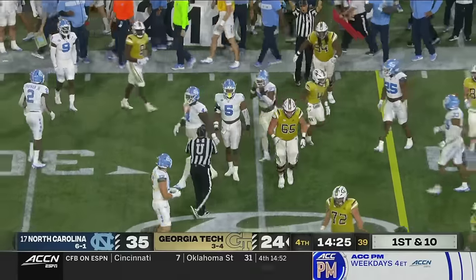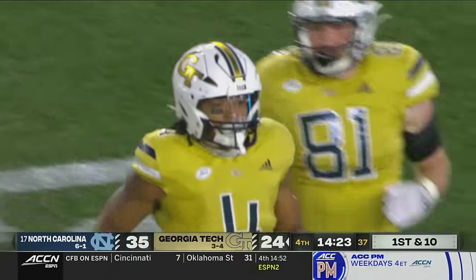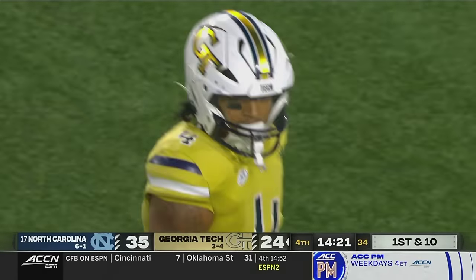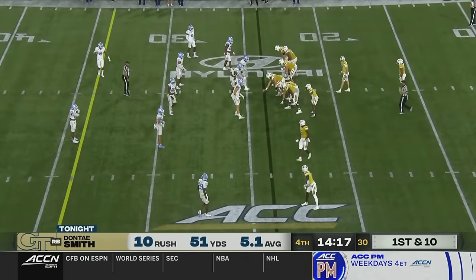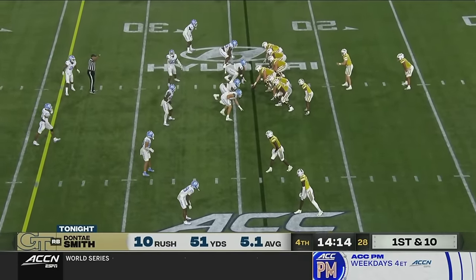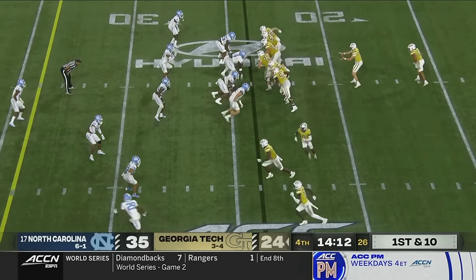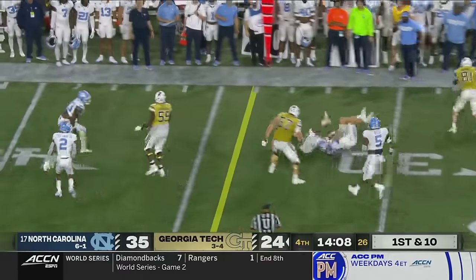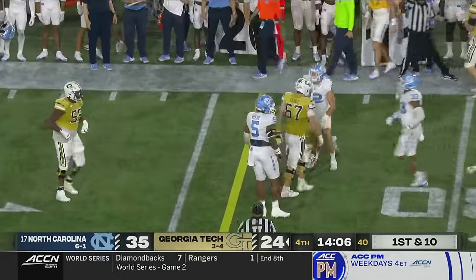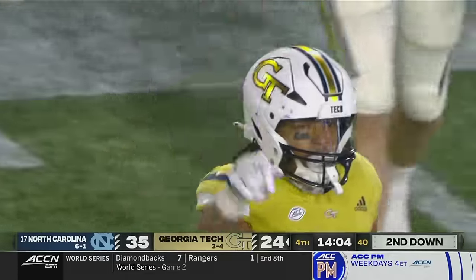Well, which is why that outcome of the Louisville Duke game was such a big deal. And listen, we also said at the top of Carolina, great opportunity with everything in front of them to take care of their own business. That's exactly right. Here's Smith, third straight carry, and he'll pick up eight, almost nine. Bo Atkinson, the redshirt freshman in, makes the stop.